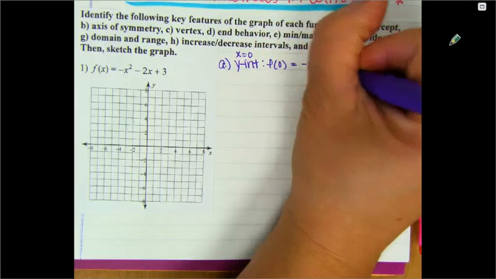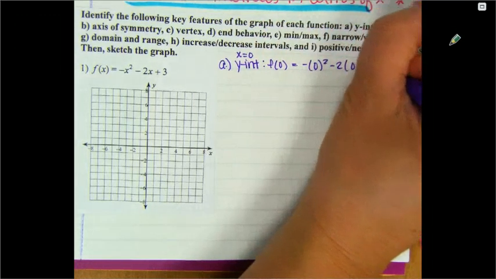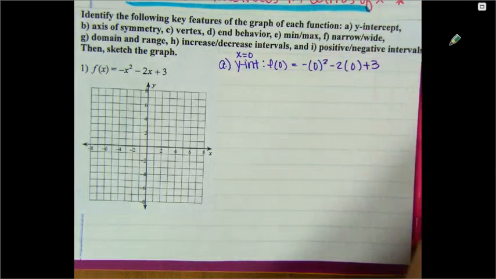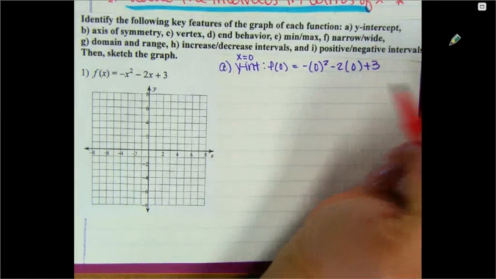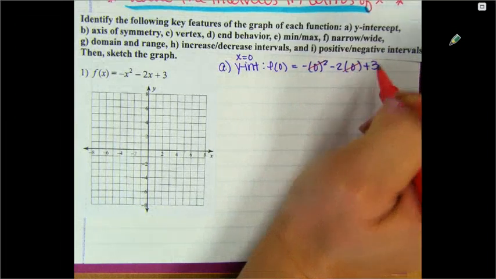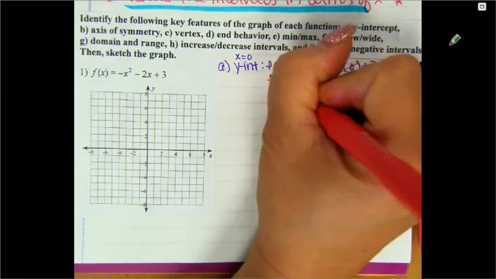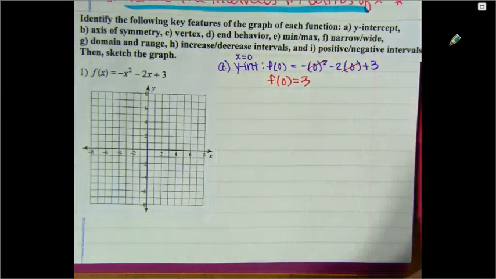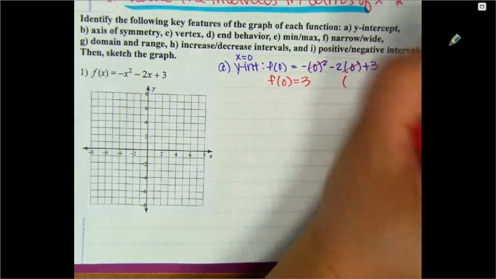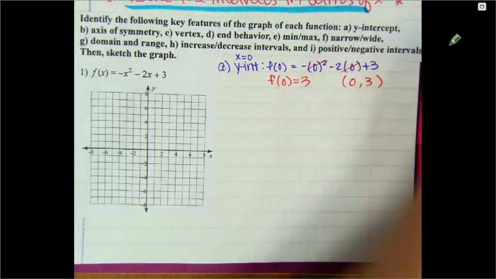The only reason I keep reminding you of that is because once I switch it to a different form, that doesn't work, okay? So we know that this cancels, and we get f of 0 is 3. Remember, your answer, though, needs to be written as in what? Ordered pairs. So your ordered pair is what? 0, 3, good.